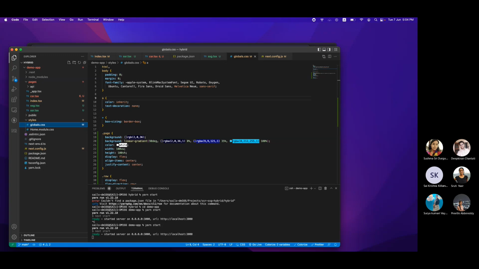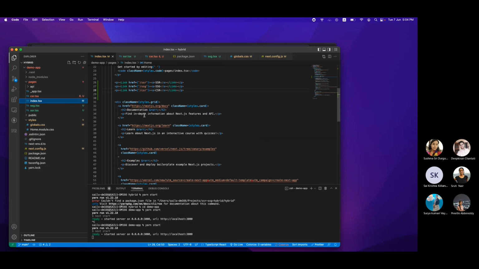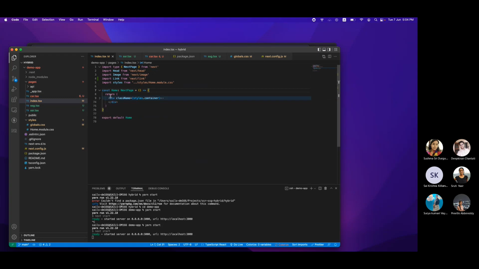I think you are not able to see. So this is a Next.js application. Even I'm not able to see. This is, I guess, index.tsx, right? This is the index page. Whoever knows React, this is just a basic page. If you have just a basic page, it returns, this is a component, the index component. Nothing separate for Next.js.